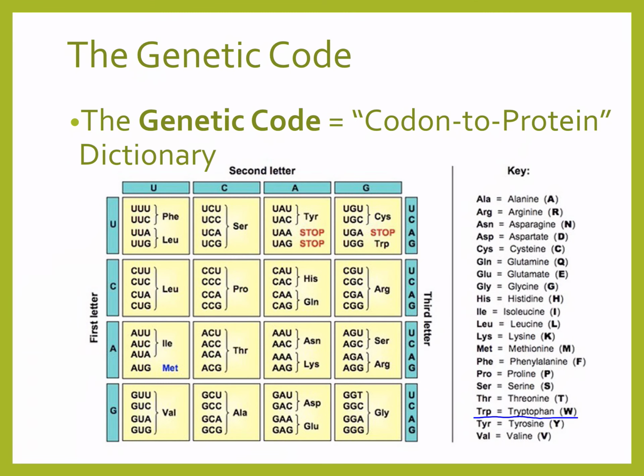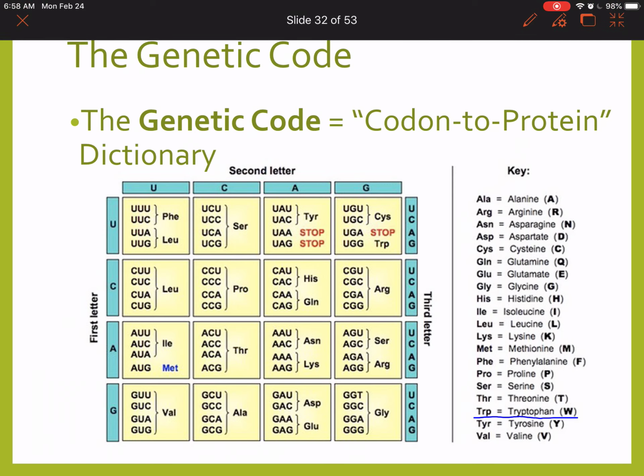Now, to help us do that, we're going to use what's called a genetic code. Genetic code, think of it as the RNA to protein dictionary. Same as if I wanted to translate from Russian to French. I'd go out, I'd buy a Russian to French dictionary. I can look up one and it tells me, oh, that means this other word. So this is going to take us from the RNA to the protein.